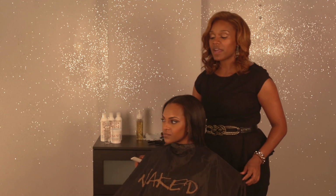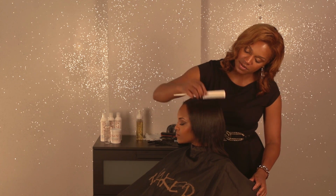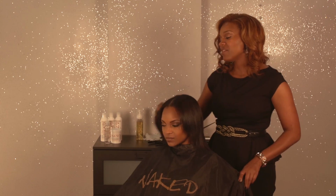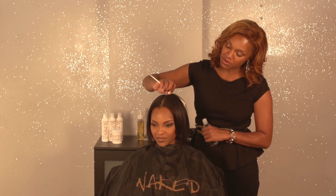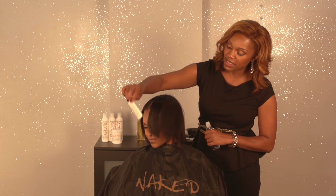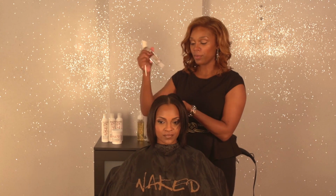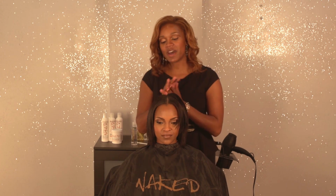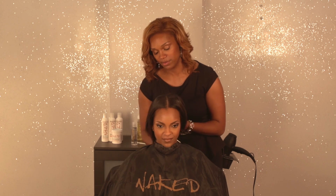So if you see her hair, I do not have any product left on it. It feels nice and free flowing. You can comb straight through it, and I haven't put anything on it yet. As you can see, Ashley does not have any buildup left on her hair, no product left on her hair, and the shine is amazing. What I'm gonna do now is take my satin silkening glaze, pour a couple of drops onto my hands, emulsify it, and rub it through her hair so I can go in and do my final style.